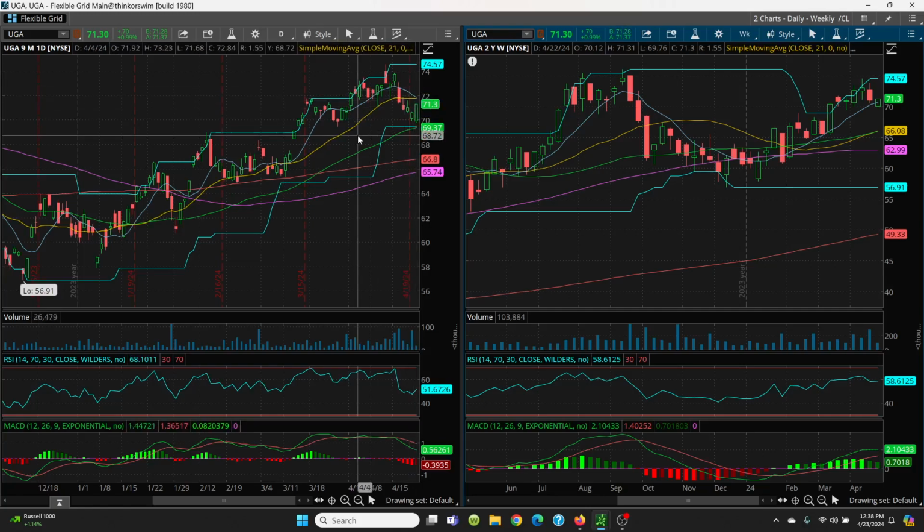Now you can see today we got a big engulfing candle. What you're watching on the upside is that 71.79 and this 71.88. This is what you're going to be watching here on your gasoline ETF. If we can get above that, then we can just follow the candles. You have 73.14 there, we have 73.88, and then there's your retest at 74.57. That's what we're going to be looking for here on the ETF.